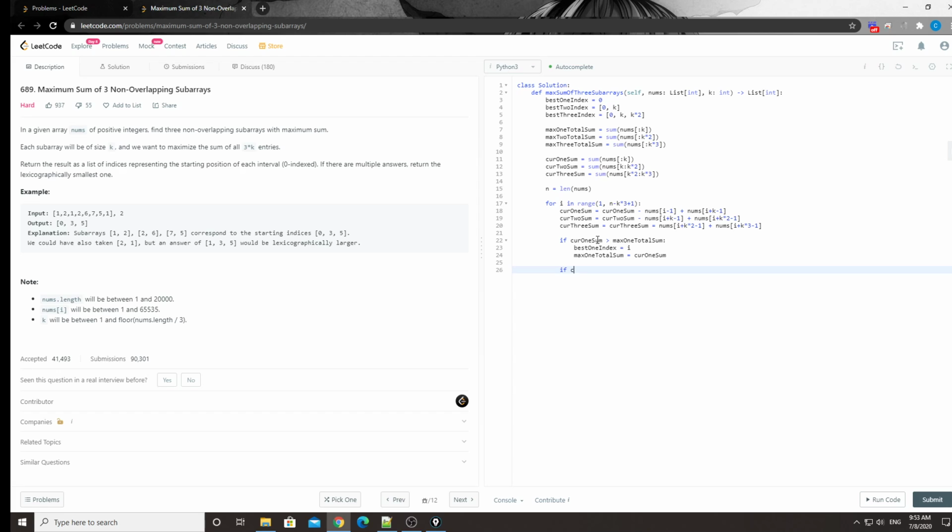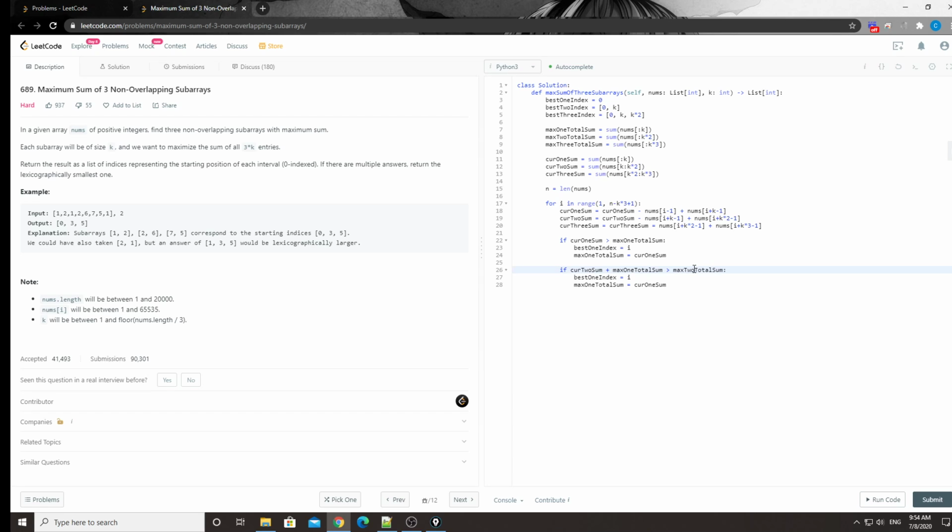And then the second one, if the current two sum is greater, so like I said, the current two sum plus the maximum one total sum is greater than the maximum two total sum.